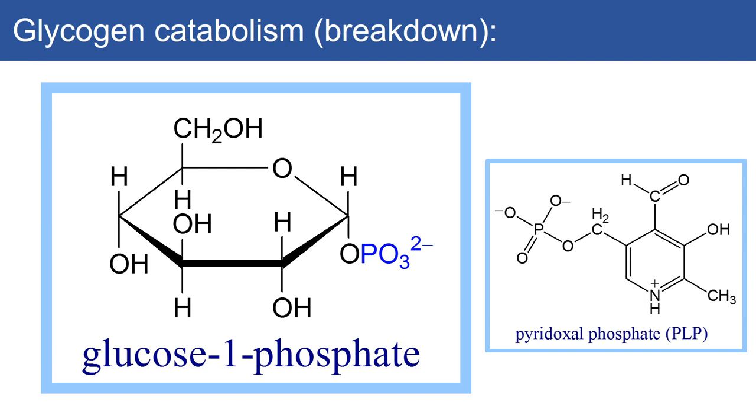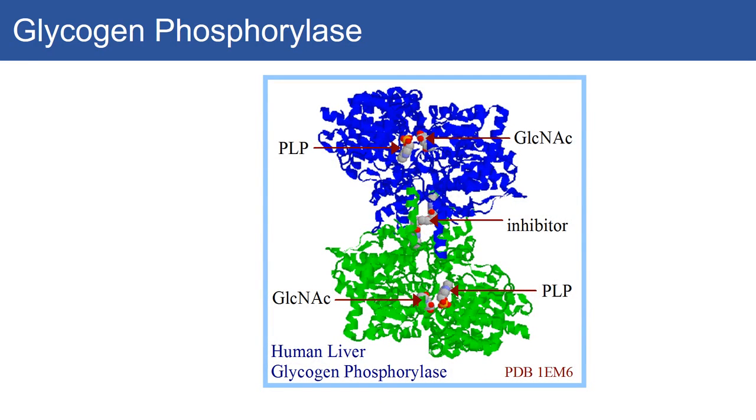You probably recognized pyridoxal phosphate, or PLP. That's a cofactor involved in that enzymatic process. Here's a picture. There are regulators of this process, including some new drugs that exist. Glycogen phosphorylase is a homodimeric enzyme. It is allosterically controlled, as there is a relaxed state, which is the active form, and a tense state, which is the inhibited form. You can see the inhibition sites.